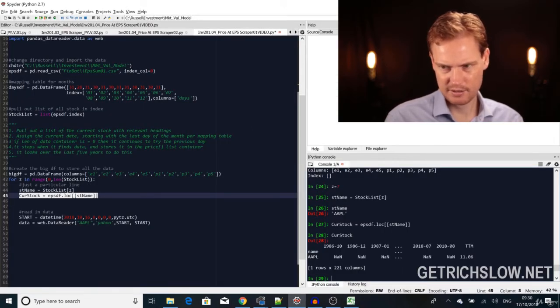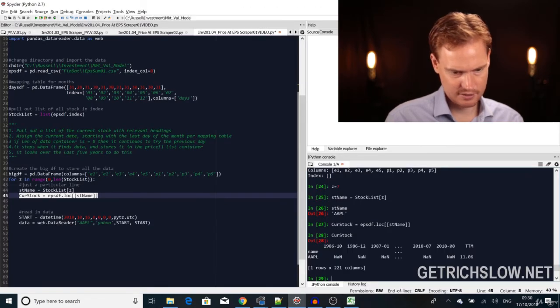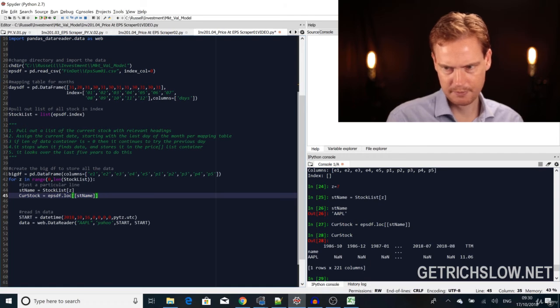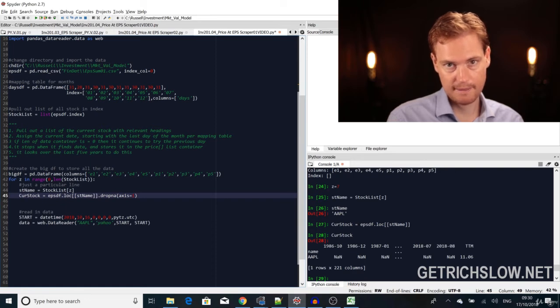So the next thing we need to do is we want to get rid of all the NaNs in here. So what we do is we go dot dropna, and then axis is equal to 1. So that's horizontally, comma how is equal to all.